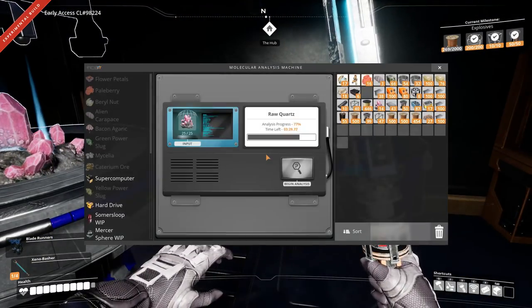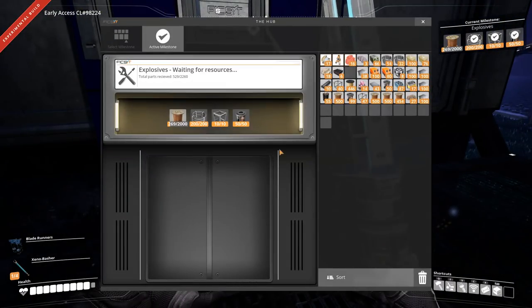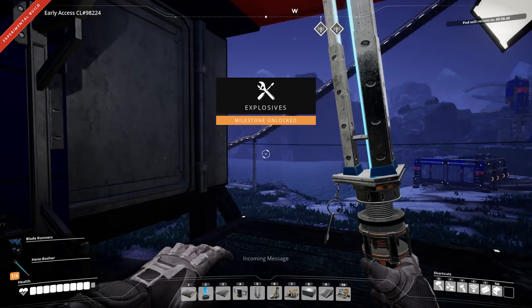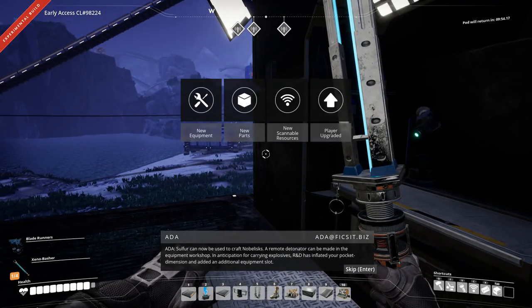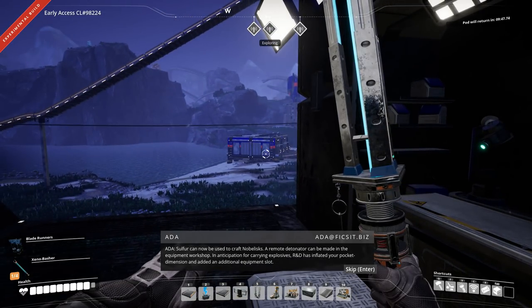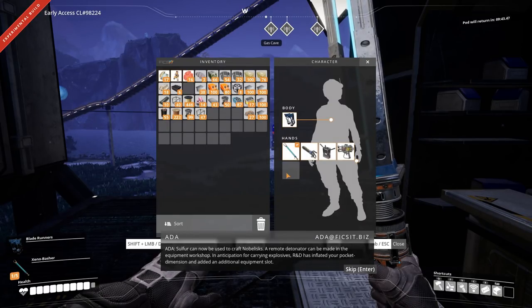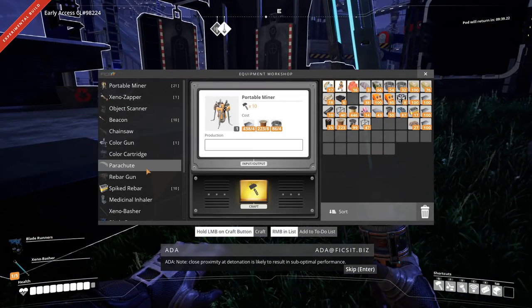And we're back. Quartz is still going, so we'll go and launch off our space pod with our explosives. 1, 2, 3, 4. Boom. Sulfur can now be used to craft Nobelisks. A remote detonator can be made in the equipment workshop. In anticipation for carrying explosives, R&D has inflated your pocket dimension and added an additional equipment slot. So we've got another equipment slot and more inventory, which is always a bonus.